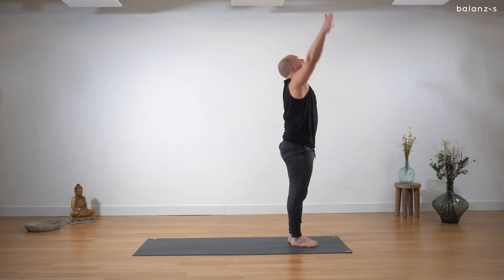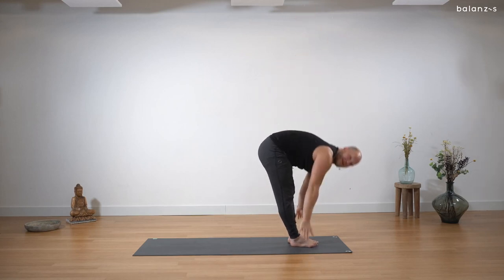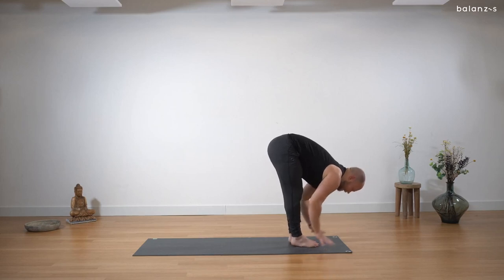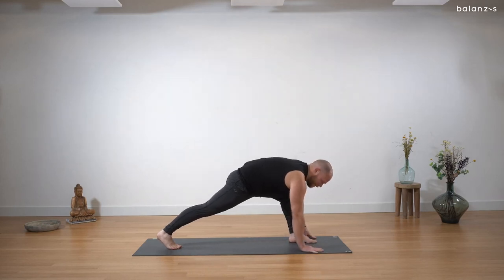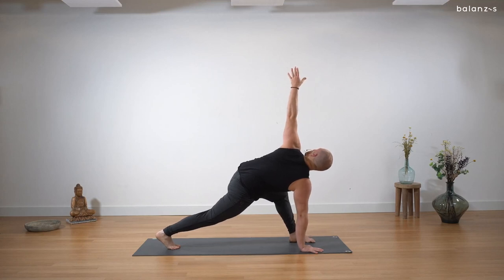Reach those arms up overhead, hands together. And exhale, dive back down, forward fold. Inhale, halfway lift. Exhale, hands down, step your right foot back. Now, right hand is flat down on the mat, and inhale, lift your left arm up, and we twist, looking up towards the left thumb.